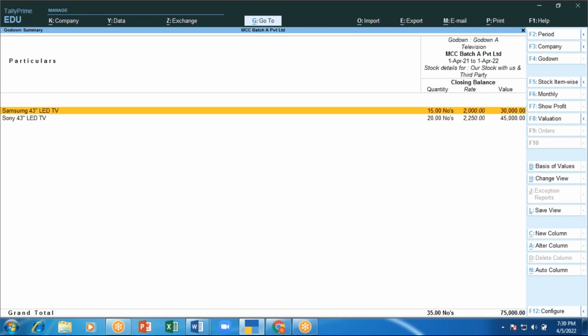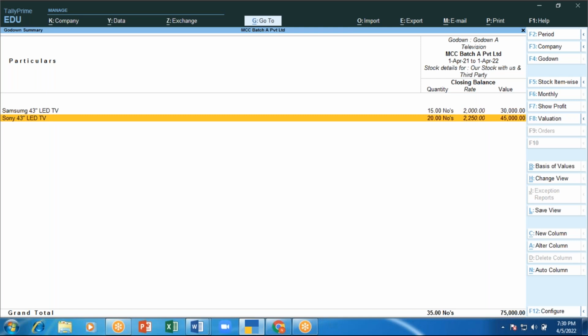I have passed the transaction in my Tally where Sony 43 inches LED TV. Here in my Tally for Godown A, it is showing me 20.